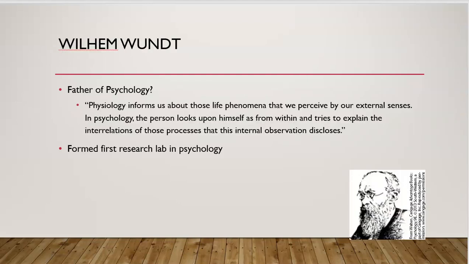Now, you're probably asking yourself, if all of that wasn't psychology, if Hobbes and Descartes weren't the fathers of psychology, which old white dude was? Great question. So the main old white dude that we're really going to focus on for a little bit is this guy, Wilhelm Wundt. The W's are pronounced like V's, in case you were wondering.